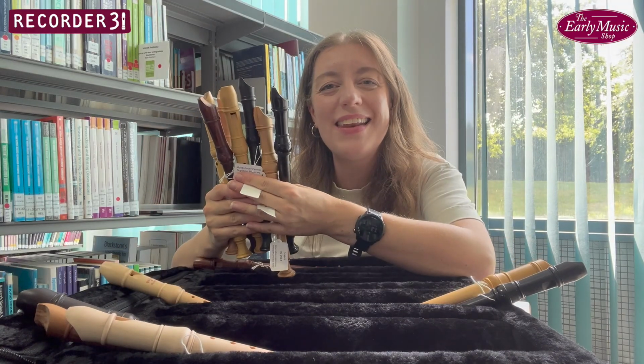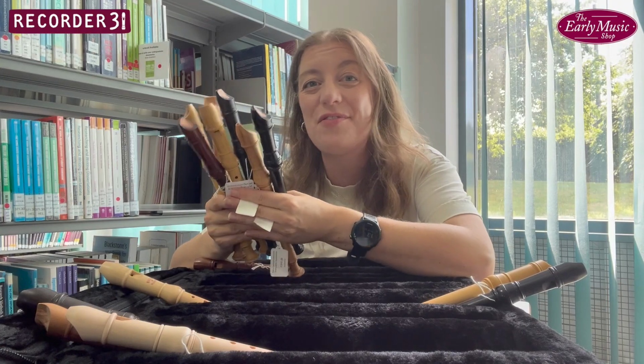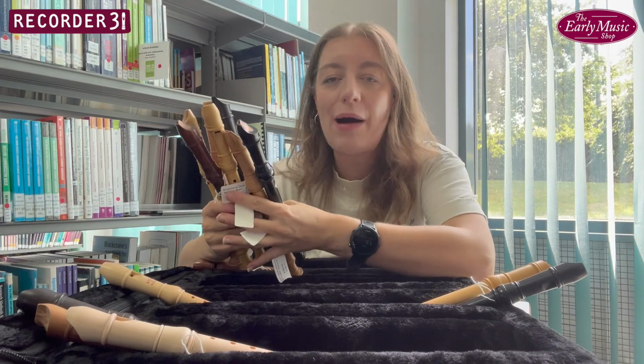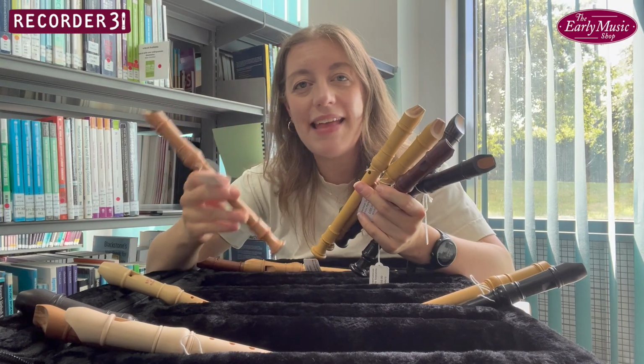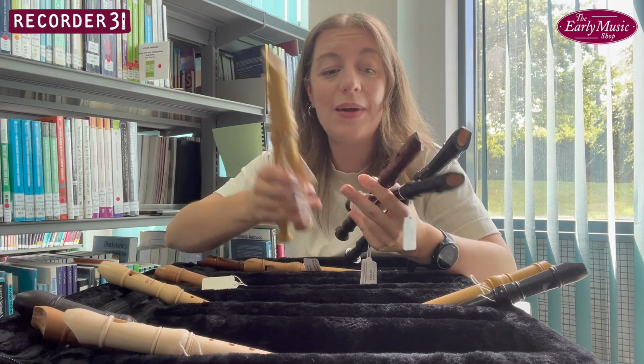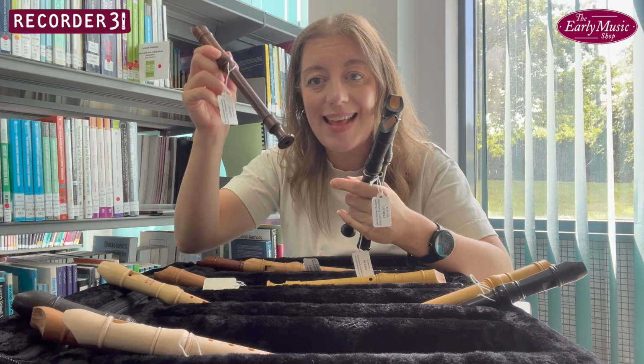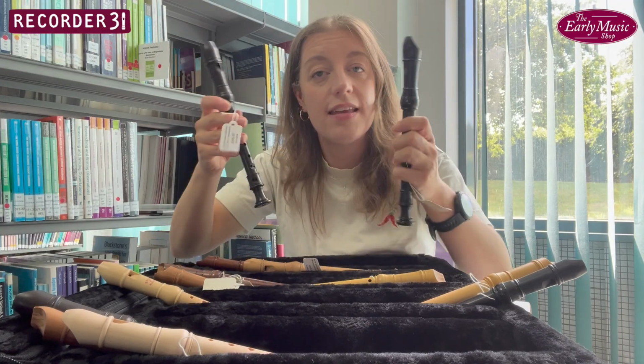Next up, we have Mollenhauer. Look at this, it's like I'm holding a bouquet of flowers. We have all of these different woods. So let me tell you about wood. The lighter woods tend to be less dense. So we've got a pearwood. Next up we have boxwood. Denser still is our palisander, and then the densest is the grenadilla.